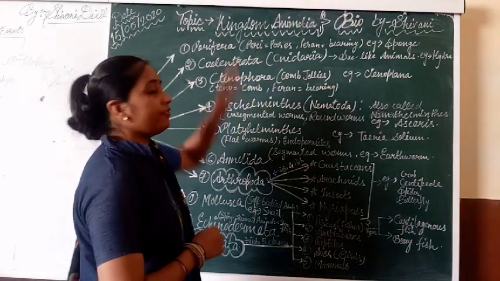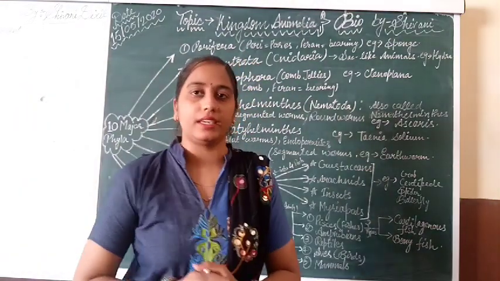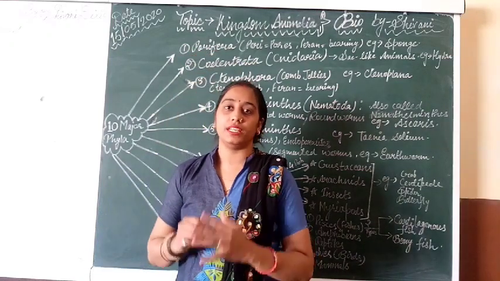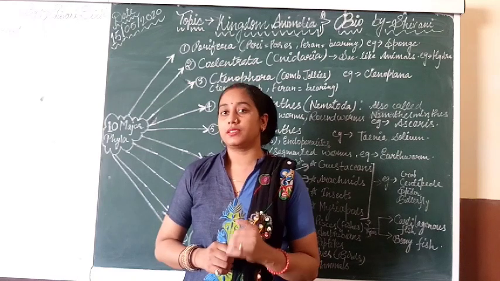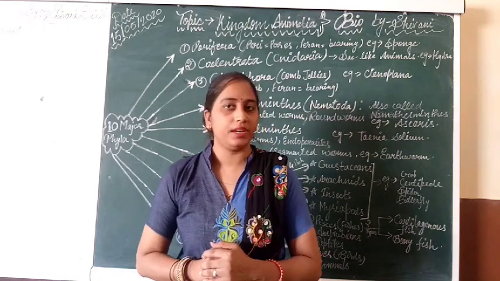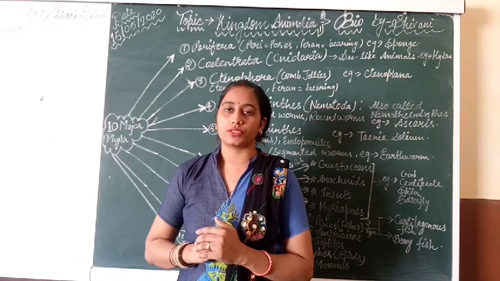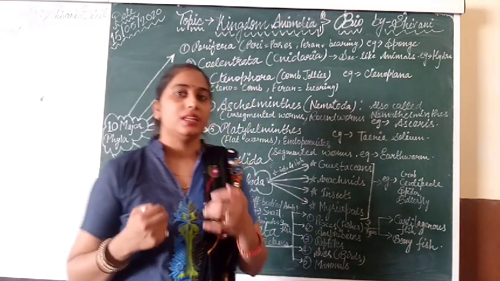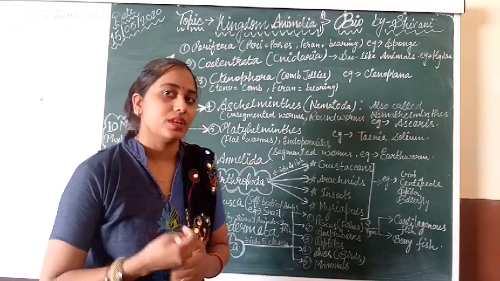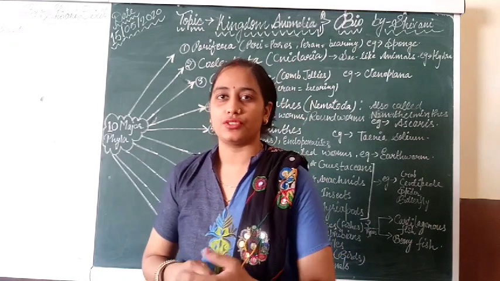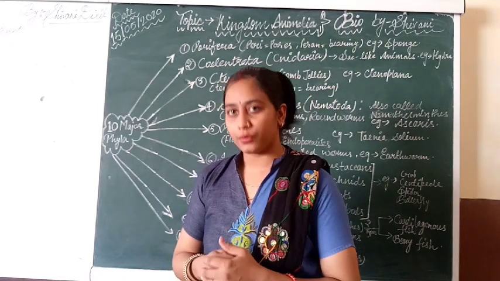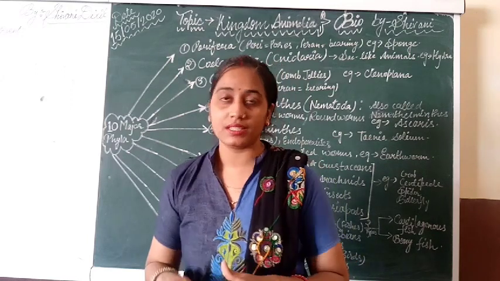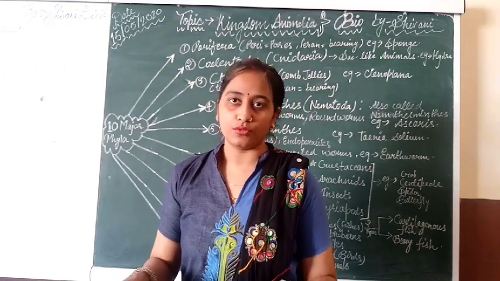In Porifera, the first thing we have to understand is the meaning of Porifera. As you know, Porifera is a Greek term, and its meaning is divided into two parts, pori plus pherons. Pori means pores, it has small pores, and pheron means bearing, the type of animals which bear pores. A good example is sponge. They are marine, totally aquatic, live under the water, and they are sedentary, meaning they do not move at all.